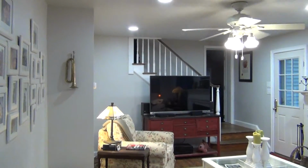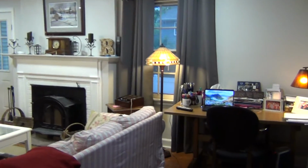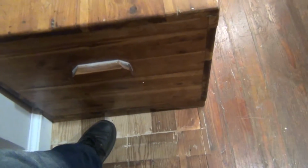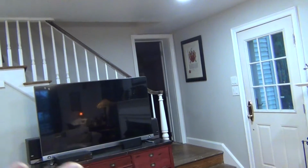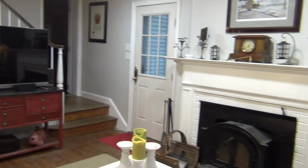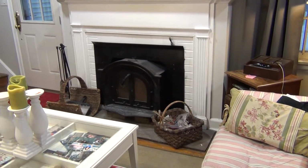So here's a living room with the lights on. You can see there's recessed lighting. Looks pretty good. They've got a desk and the hardwood floors. Part of it was repaired. I don't know how much. That goes to steps, and that goes to the room that overlooks the pool. I guess it could be a family room. I'm going to go to the basement next. I'm assuming this fireplace does work because there's the wood outside that we saw.